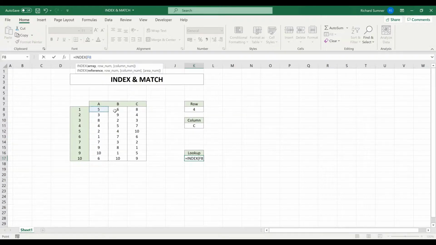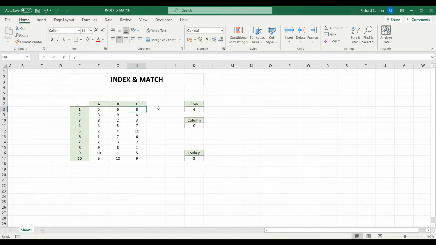But if you don't have that, for example, you could put equals INDEX. We want to index that. But this time with the row number, it's always this row. So all I do is I just refer to a blank cell next to it where there's no data in, and then I lock that in place, because that basically, with the row number, it pulls the row number off here and it'll always just give that row number. And then I go in with the MATCH for the column. I say match that to that, naught, close both. And now it says 8, which is in C.